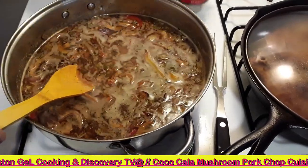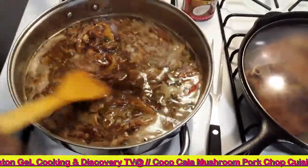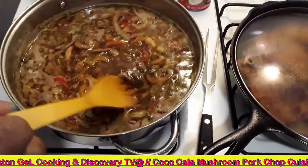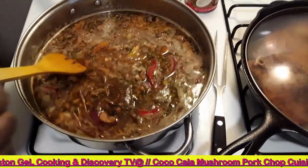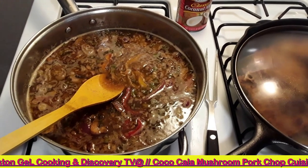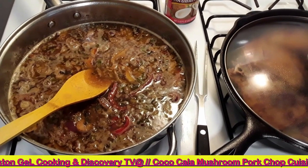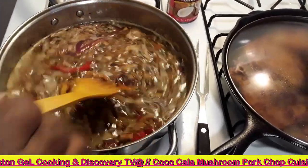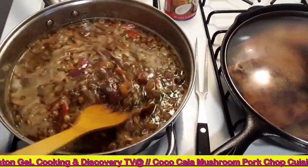All right, so I'm going to come to a full boil first before I add the cream. I want to see the chemistry of it. I've never done this before. Whatever is left after the final eating of this new creation will be used in another dish of some leftover meatballs that I did in a previous recipe that I haven't even posted as yet. It's hanging in the wings. YouTube is calling for it.